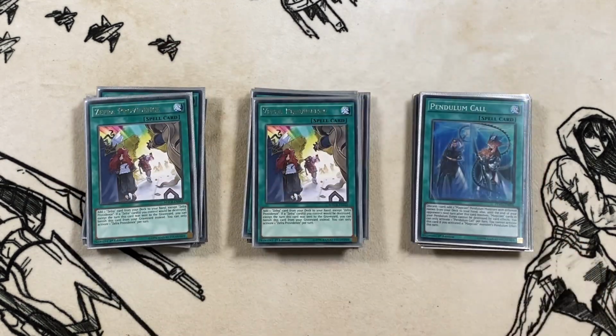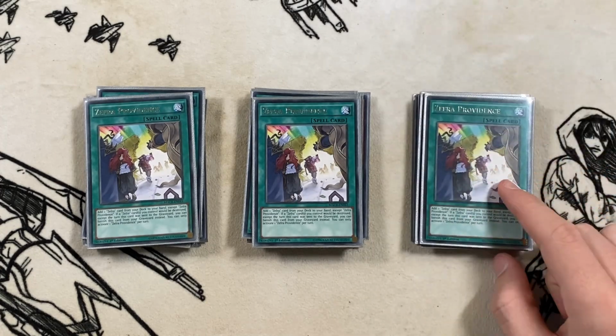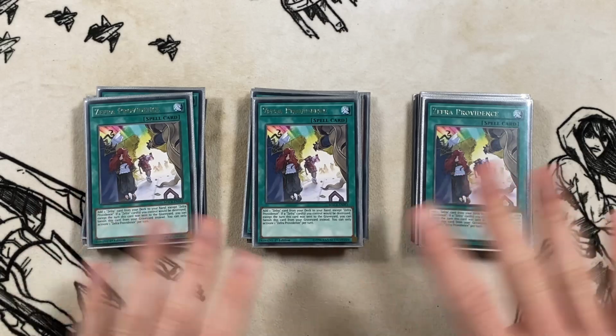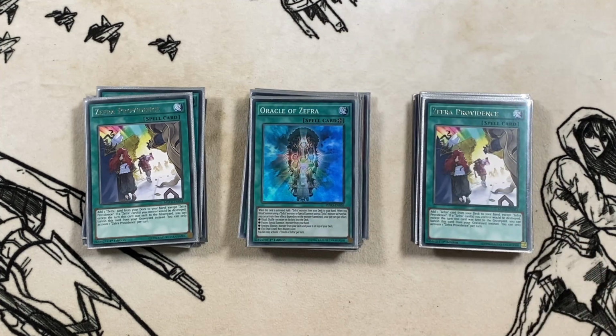After that though, we've got 3 copies of Zefra Providence, which can banish from the grave to protect your Zefras, which is good. The only time this is bad is if you open multiple, because it's a hard once per turn, which kind of really sucks. Then we are playing, of course, one copy of Oracle of Zefra after that.